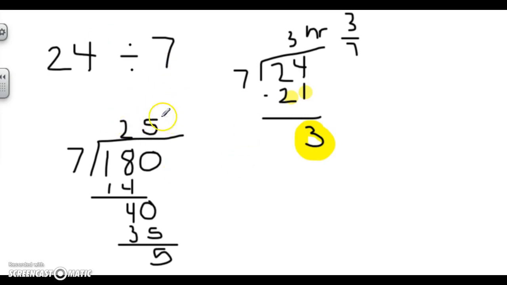Okay, this would be 25. I could also say they're working 3 hours, 25 and 5/7 of a minute, because I'd take my 3 hours from here over here. Or I could turn this 3 hours into 180 minutes, add it to this many minutes, and do that. Okay, for most people here, they just left off that remainder for the first part when they should have expressed it as a fraction.